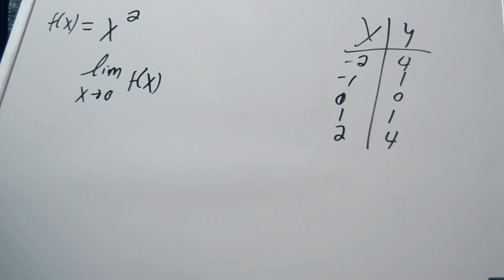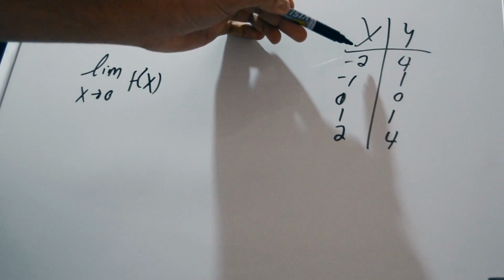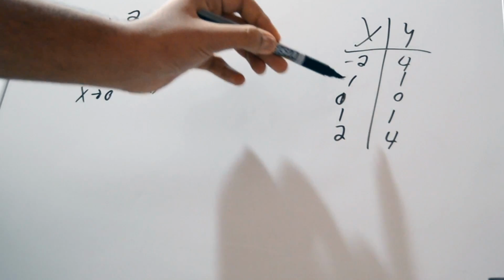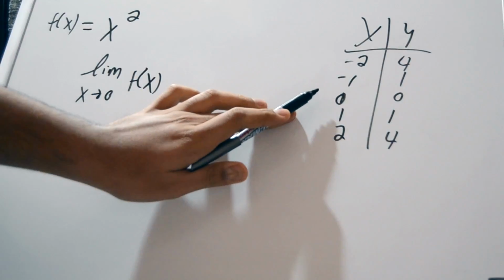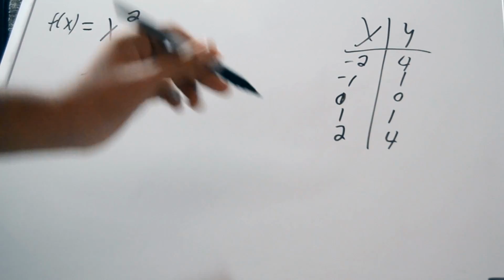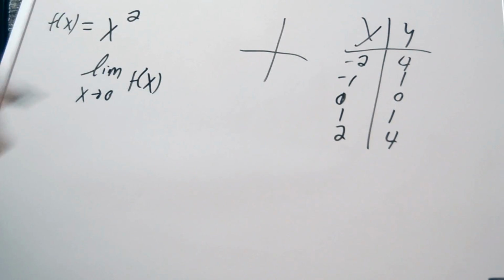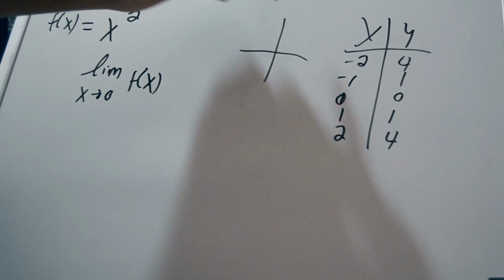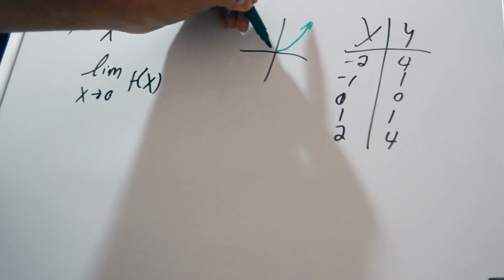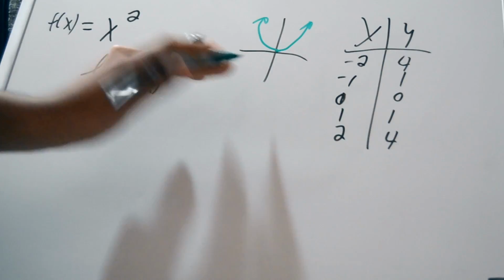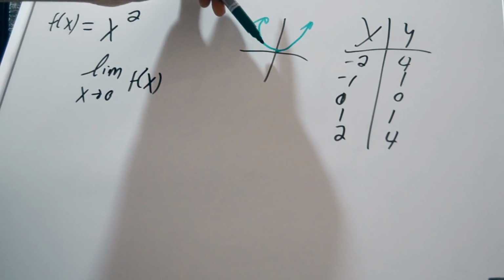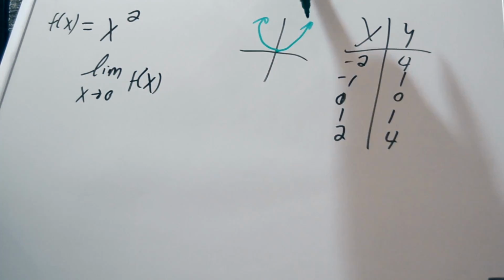So we can see from the table, we're going down, then we're going to hit our minimum, then go back up. And what we're analyzing is x at 0. So we're going to draw our graph. I'm going to use a different color here. And we see that for x squared at 0, especially as we come from the left hand side, it will be 0, and from the right hand side it will be 0. So the answer here will be equal to 0.